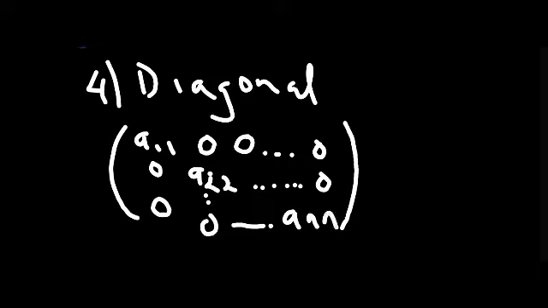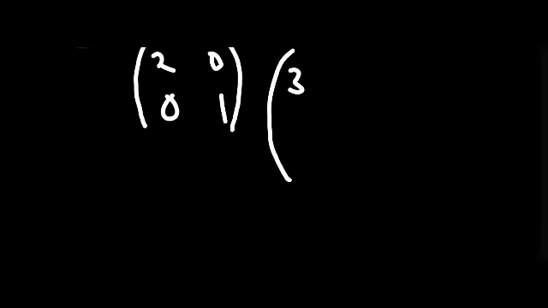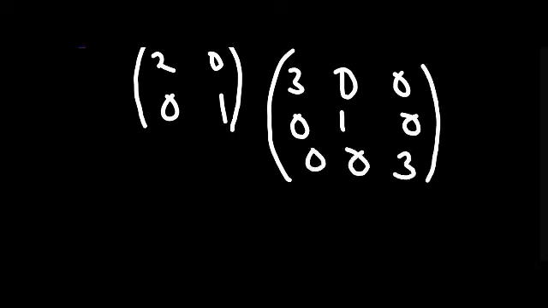So meaning all those elements that are part of the matrix and are not in the main diagonal always give us a 0. Let me give you an example of this. So you can have maybe a 2 by 2. So that's an example. Or you can have a 3 by 3. As long as it's not in the main diagonal, so this is the main diagonal, that means that element will be equal to 0.